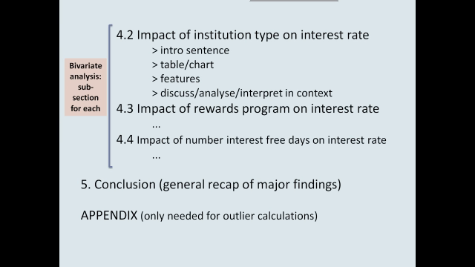I mentioned earlier that you would need an outlier appendix. Generally, this is the only appendix that should appear in your report, as anything important, including tables and charts, should appear within the report itself. If you do find that you have something extra that you want to include as an appendix, that is okay, but please keep in mind that the report should be able to be read without looking to any appendices, and so it is vital that all of your findings and conclusions go inside the report itself.